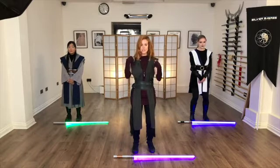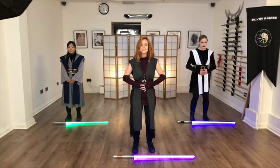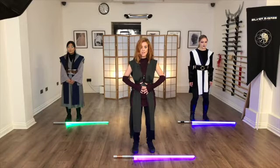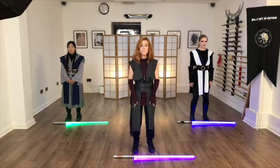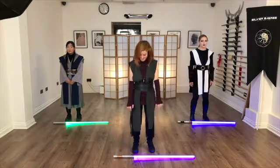And you're going to relax the shoulders, you're going to lift your head, and you're going to breathe nice and deeply down into your belly. That's it. Let's do that a couple of times. Head up, bum down, breathe to the belly. Check your feet, check your knees. Make sure your weight is equally distributed, front, back, left, right, so you're totally comfortable. Right, let's get our sabers.